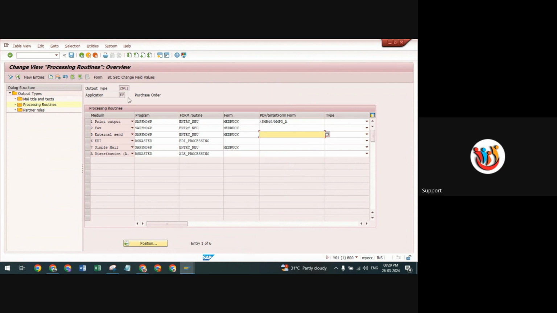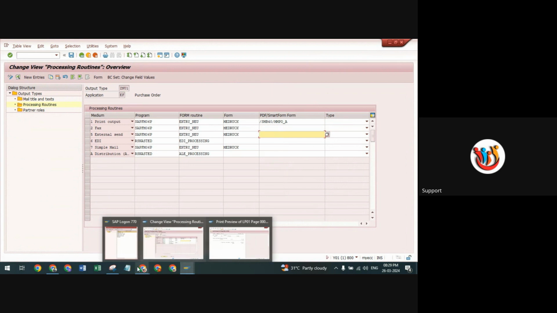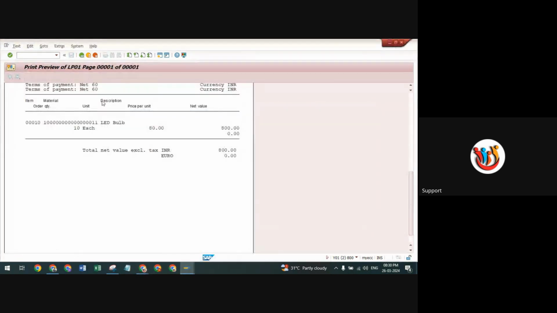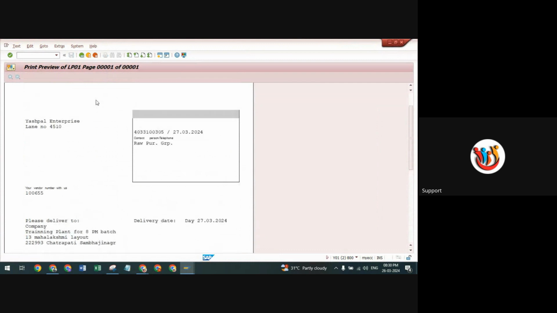So just select it, which is available. Just for your understanding, I am mentioning it here. I have a few examples of the smart form, and I will show you that part later. Not an issue, but just keep it in mind. So this is the smart form or PDF which is given by your ABAP consultant. This is the format which includes information about your company's name, logo, vendor, whatever is there. As you see here, this is a very plain form or plain output, correct?